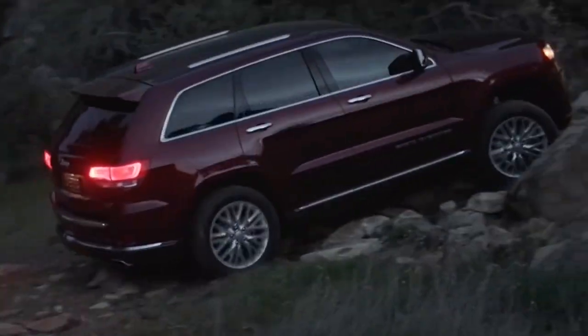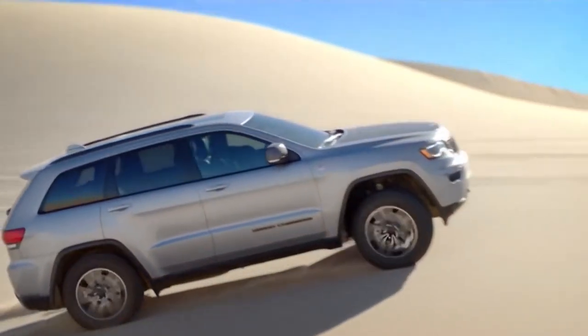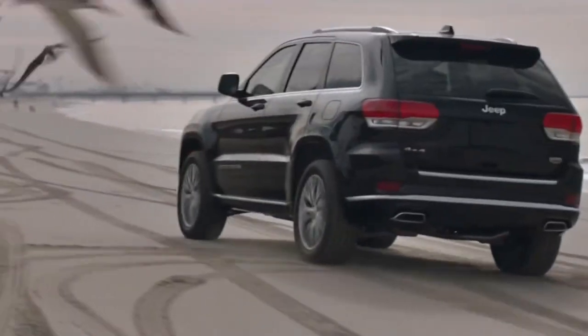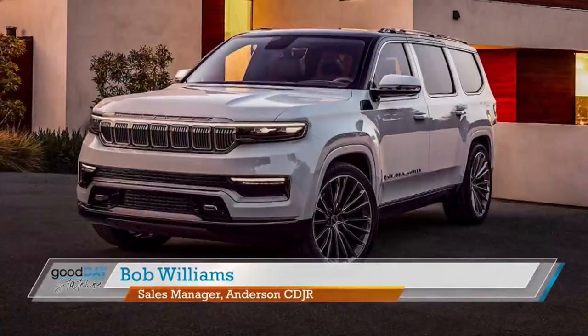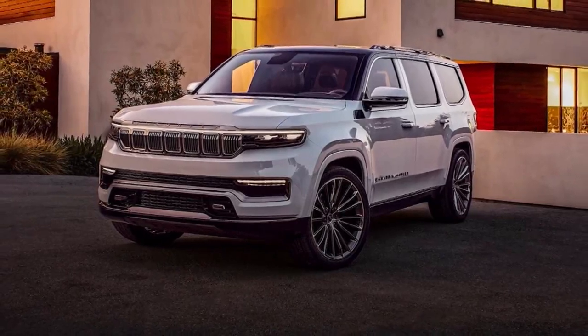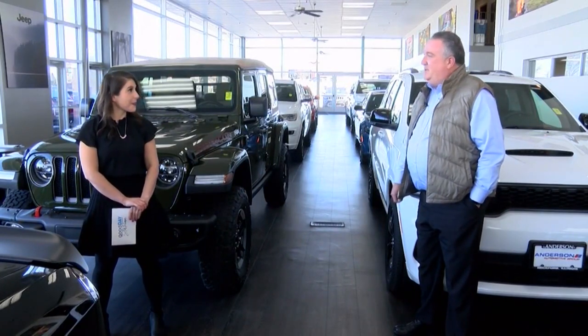We've got some really cool stuff coming out this year for 2021. In Jeep particularly, we've got a brand new Grand Cherokee coming with a third row. First time they've ever done the third row in the Grand Cherokee. That's huge. Yeah, it is. And they're bringing back a vehicle that they haven't built since 91, the Grand Wagoneer. They built that for like 30 years. It was like the first luxury SUV. And they're bringing that back for 21 as well. That's something very exciting to look forward to. Yeah, it's real good stuff.